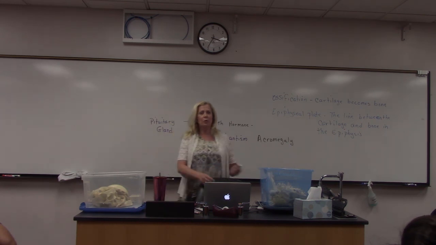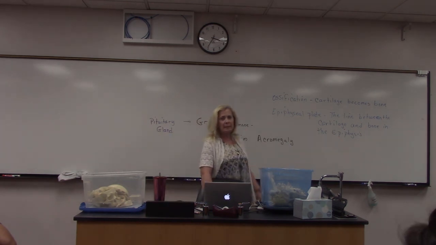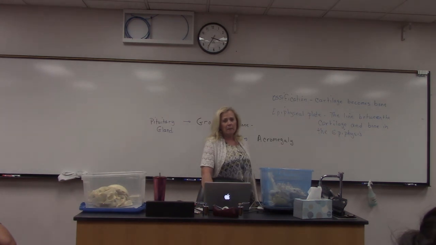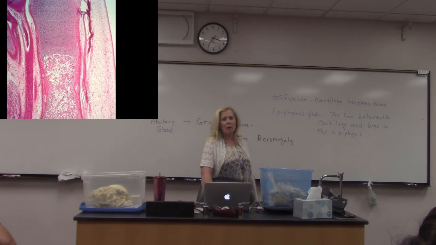This is just a picture showing you. This is the shaft of the long bone, the diaphysis. This is the periosteum around it. This in darker pink here, this is the compact bone. And then this is the end of the bone. And it is still, I think it's ossified already. It's turned into hard bone.